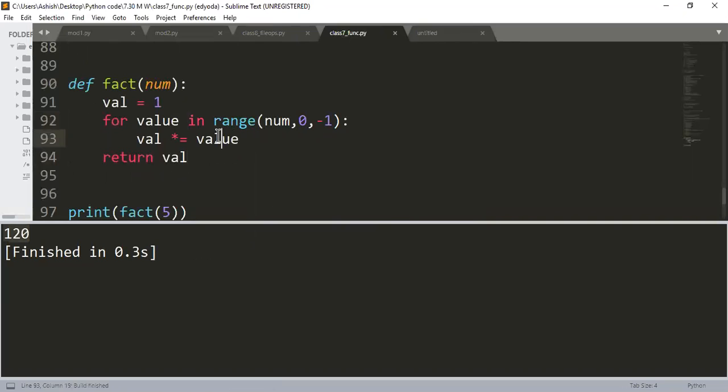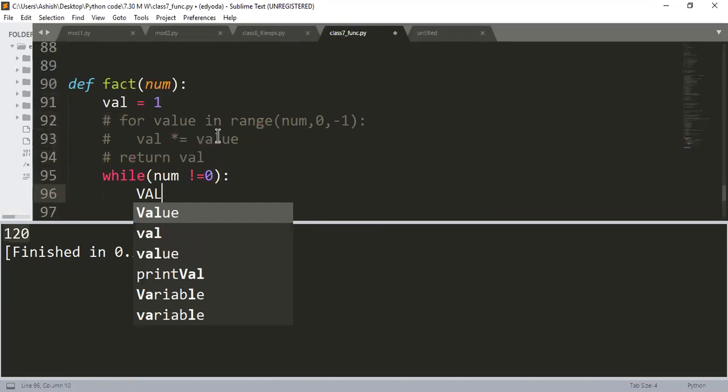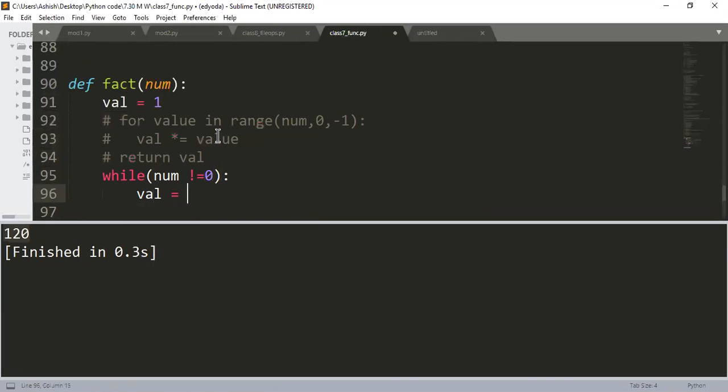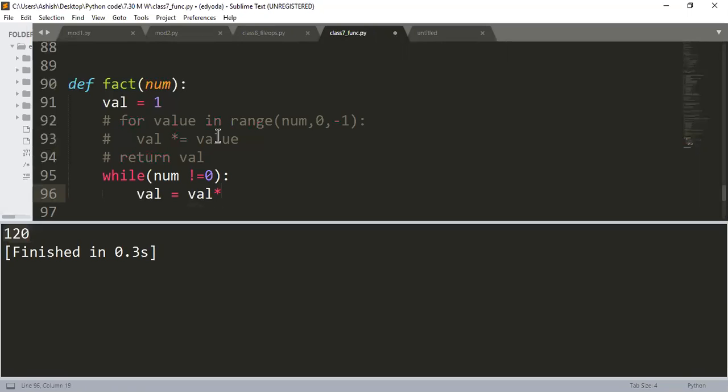How to do this using a while loop? What is the end condition? While num not equal to 0, val is equal to val into num.